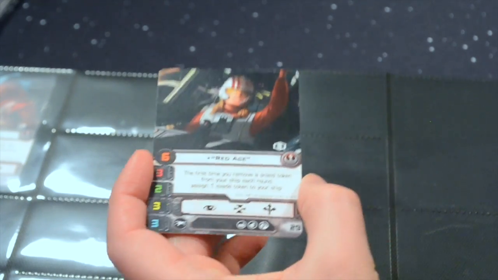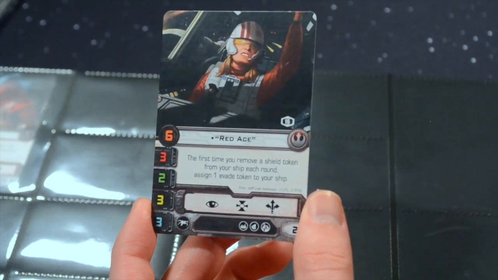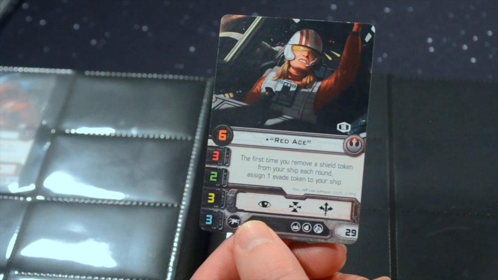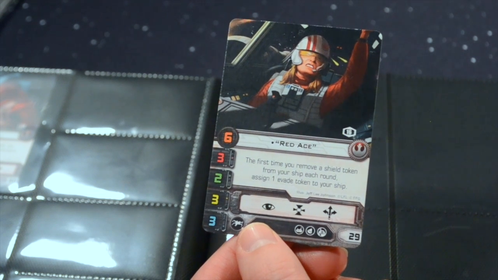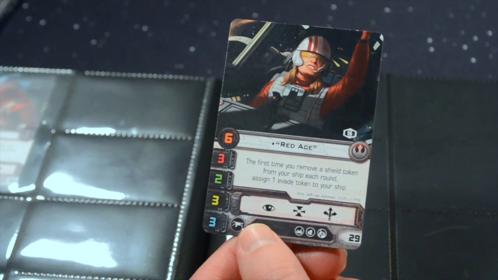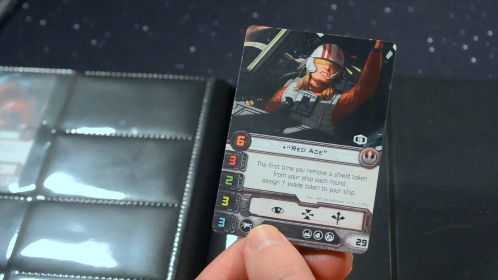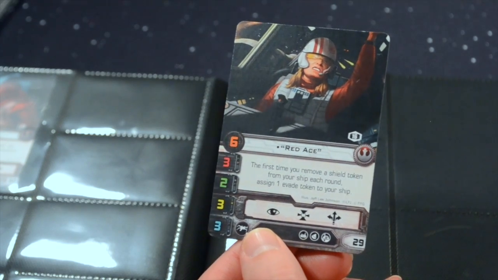Here's another Resistance X-Wing. This is the Red Ace. The first time you remove a shield token from your ship each round, assign one evade token to your ship. Nowadays in second edition, this is Jaina Sea Striker. It's a good ability, especially when you could combine it with a droid that allowed you to recharge shields. You also see the tech icon there down at the bottom. And so Red Ace was only 29 points.